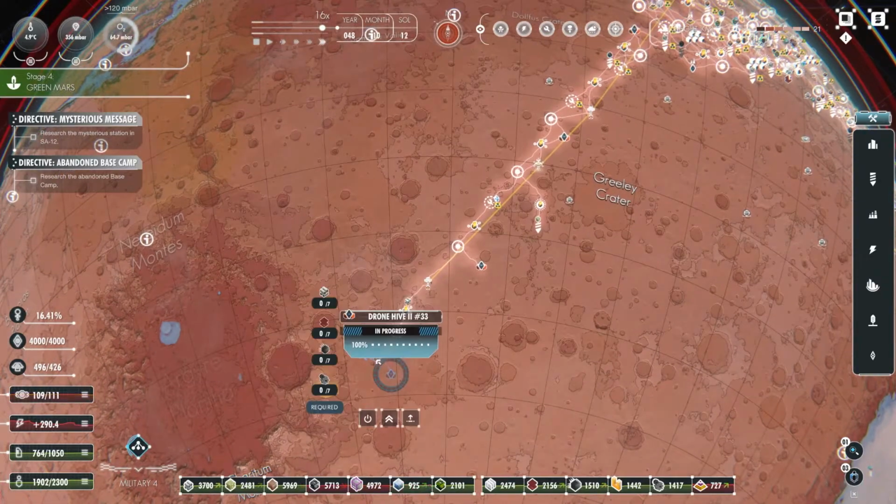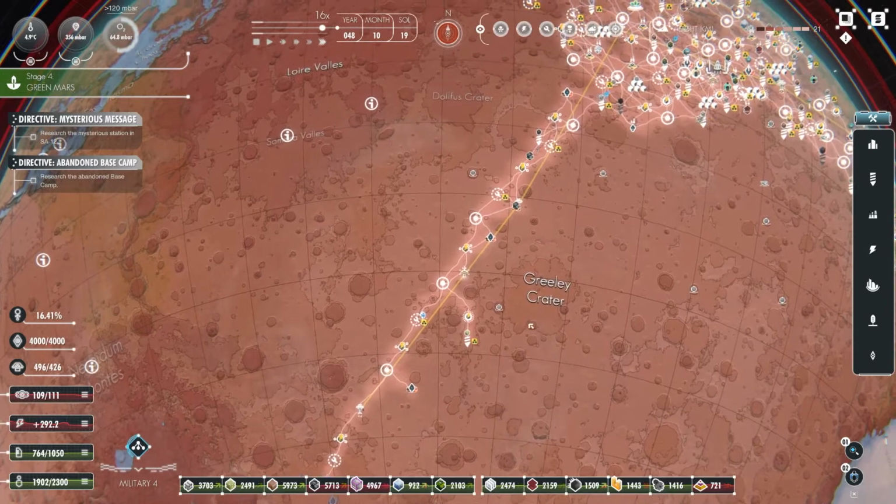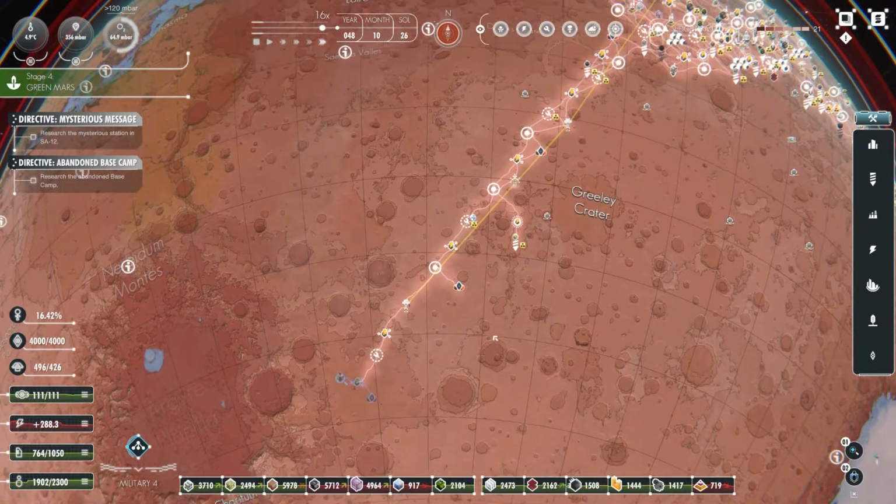We are working on this down here. The drone hive is nearly done, and then we get the research outpost. Probably need another worker hub down here at some point very soon.